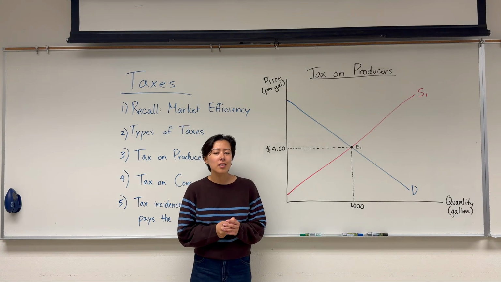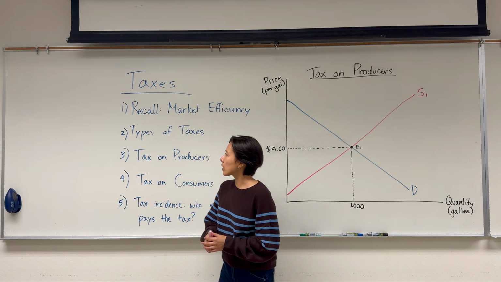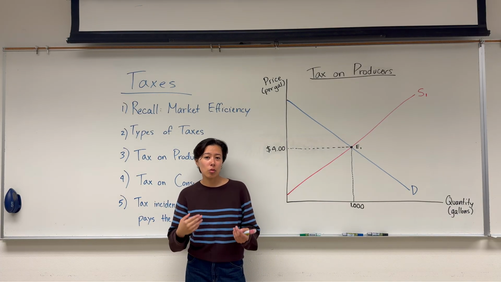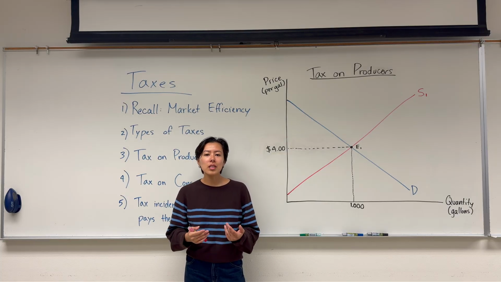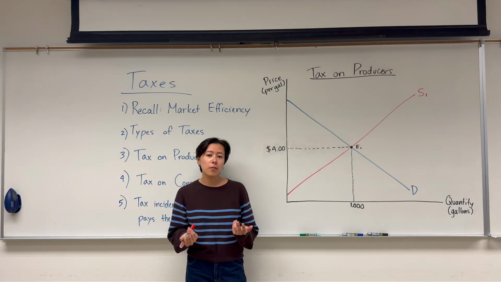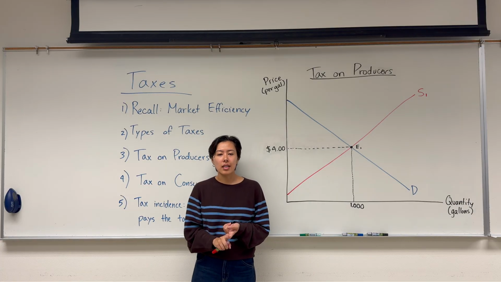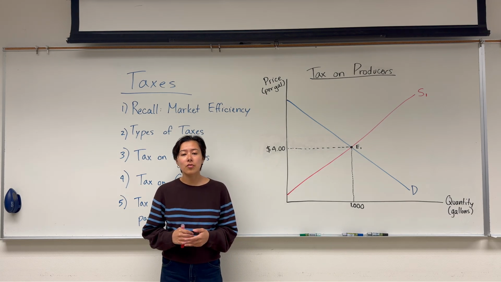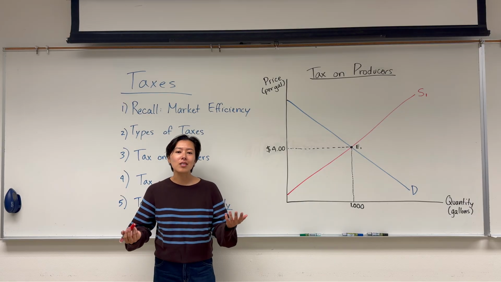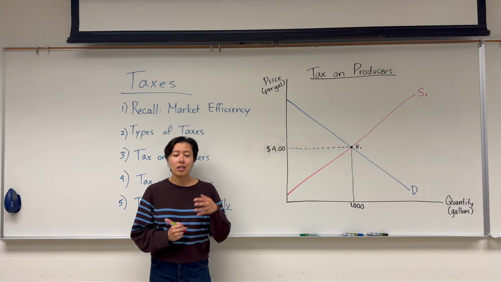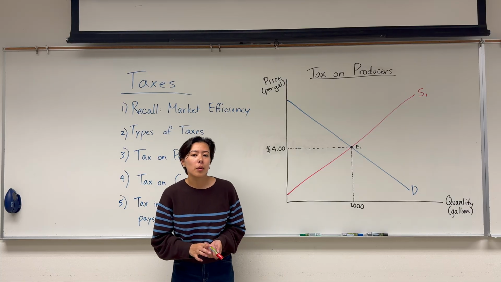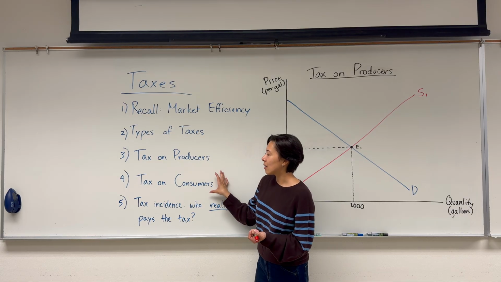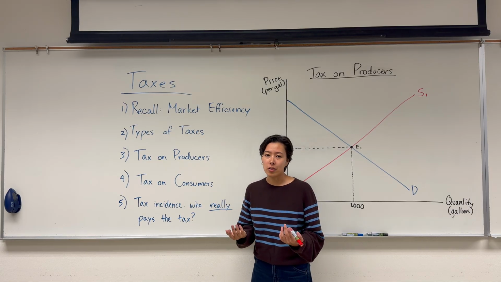Now let's get some practice seeing what an excise tax looks like, and we're going to start by seeing what happens when the government chooses to put this tax directly on sellers or producers. When a government is implementing an excise tax in the market for a specific good, they have a choice. They can either choose to collect the tax from our producers, or they can choose to collect the tax from consumers. There are different reasons why the government might choose to tax producers or consumers, but we're going to break this down, first analyzing the effects of the tax on our sellers. Then we'll see what the tax looks like on our buyers.